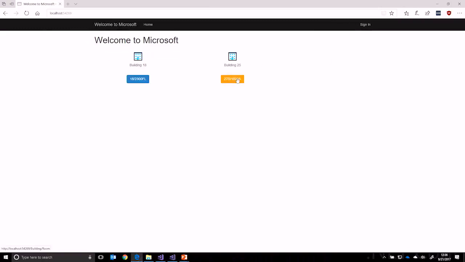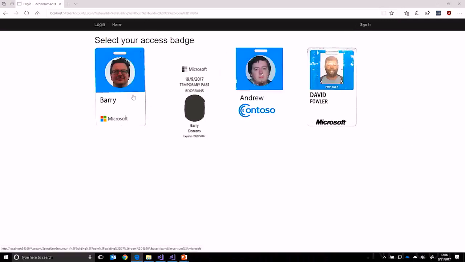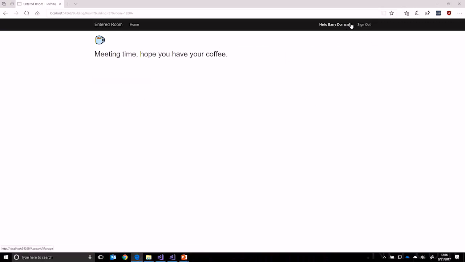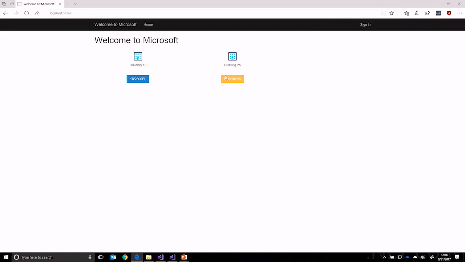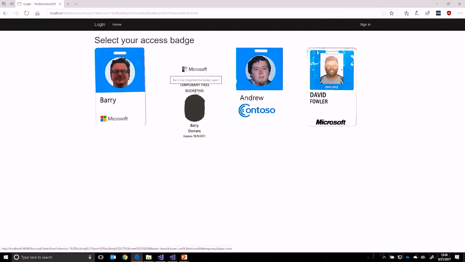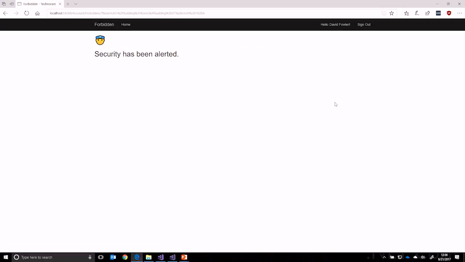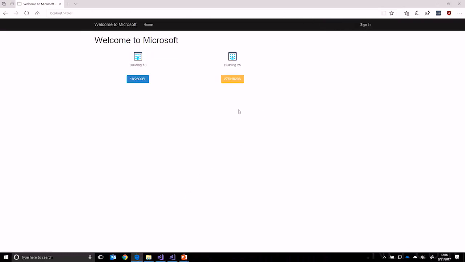So let's just then also demo the MSRC building. So I'm going to go here, and this is the MSRC war room for serious security incidents. I can get in there, sign out, going back in again. Now we know my temporary pass isn't going to work, and we know that poor old Andrew, who's been demoted to Contoso, can't work. David does not have access to this room because he'd be argumentative. So it keeps everyone's sanity. If I click on David, whilst David has a valid Microsoft badge, because you could see he could get into building 18, he can't get into the security war room, which is great. I should hide out there more. So let's look at the code for this.